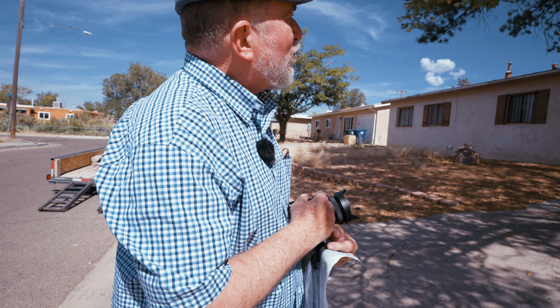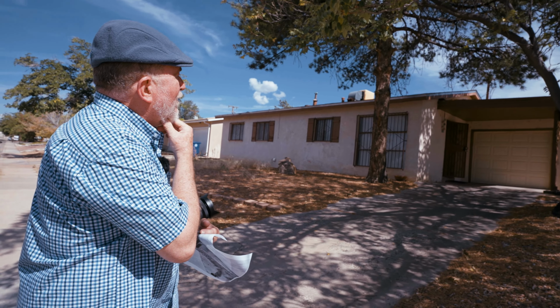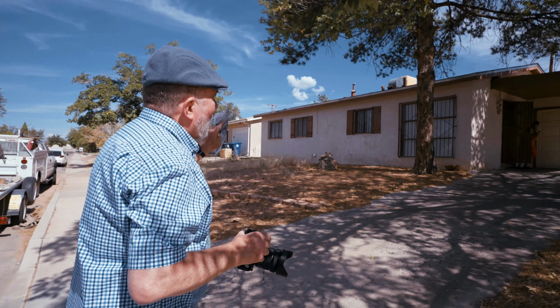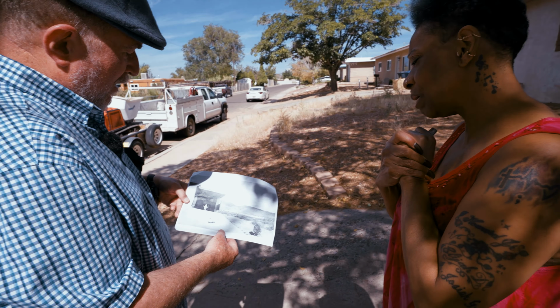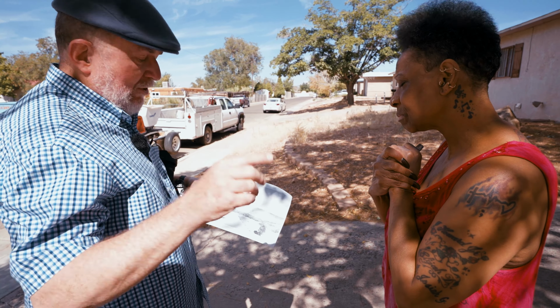Oh, okay. Fifteen years ago, I came by and visited the owner of the house because this house had been in a famous photograph. This house? Yes. Have you seen the photograph? So this is your house. Wow. This was called Albuquerque 1957. It was taken when there was nothing east of here, and the house next to you wasn't there.